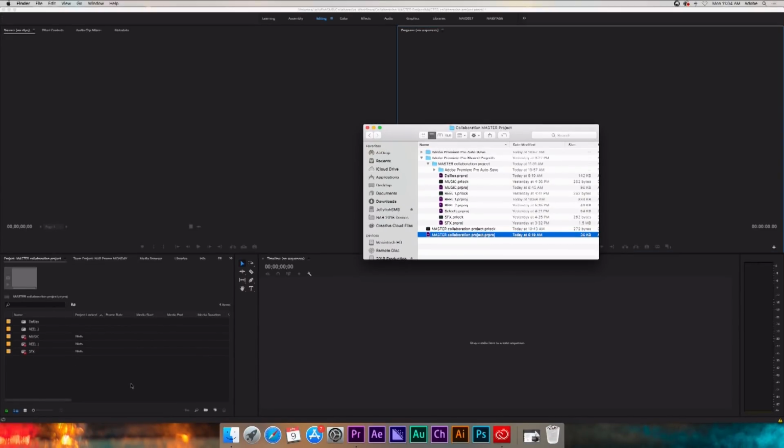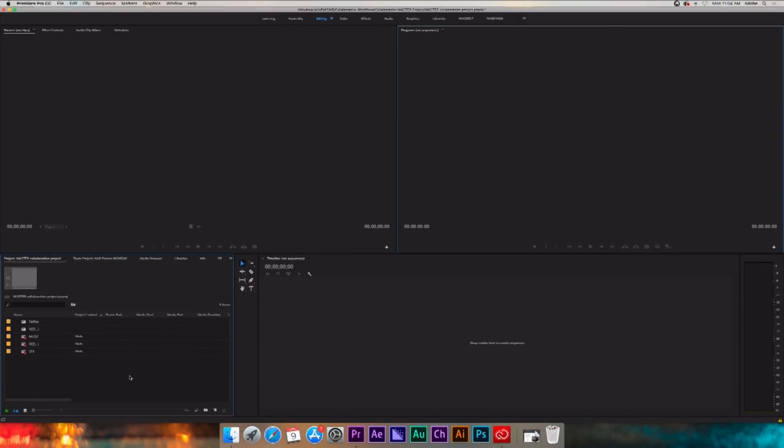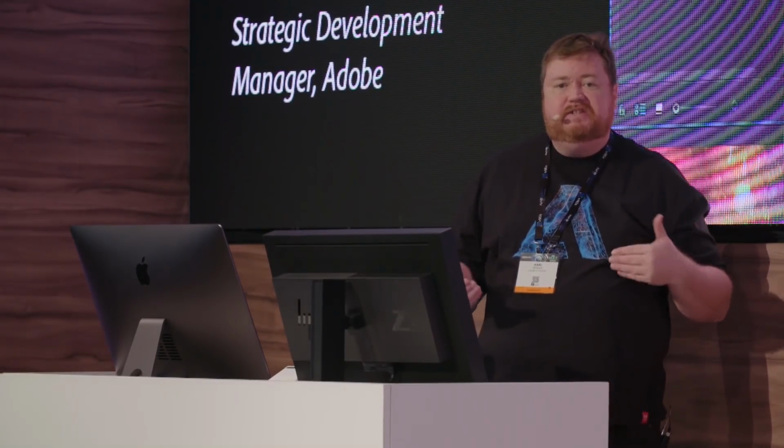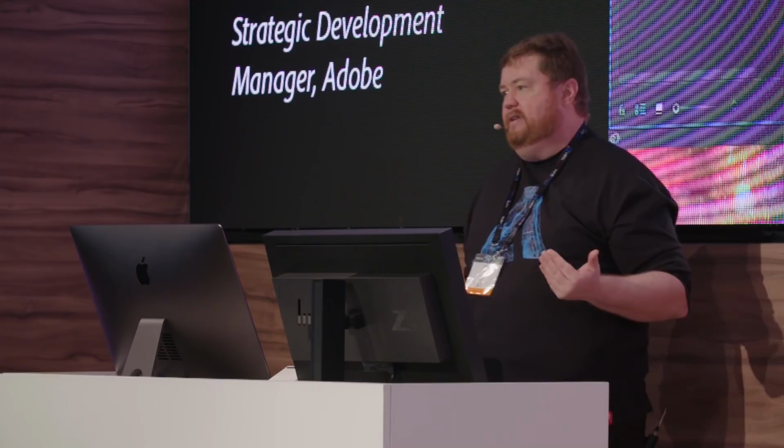Using a master project in this way makes each of these separate shared projects more like traditional top-level bins. And you can design a workflow that'll meet the needs of how you want to collaborate. Any part of the project that you want to work on simultaneously, or you want to work on one part of a project while somebody else is working on another part, you can put them in separate shared projects to make it really, really easy.